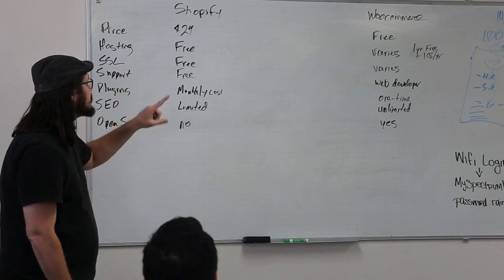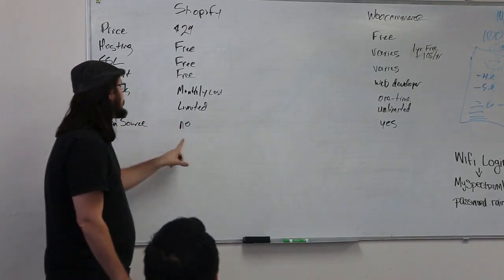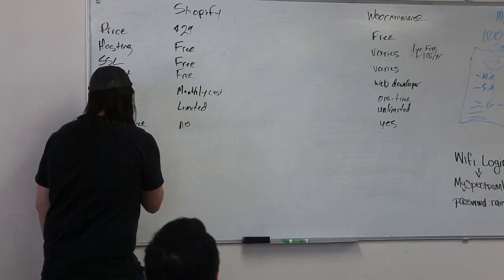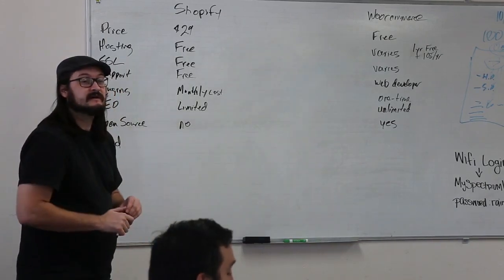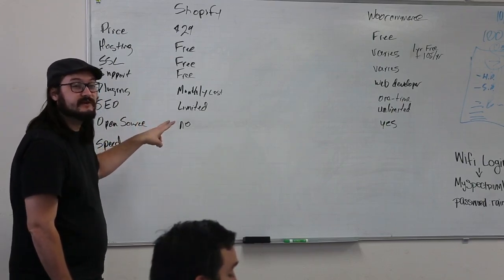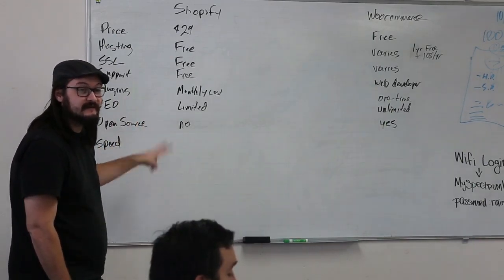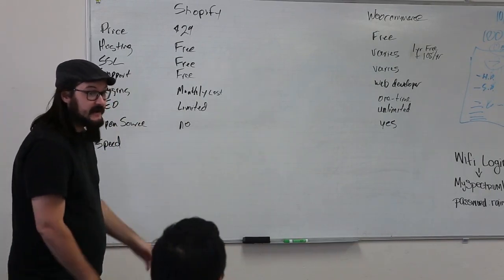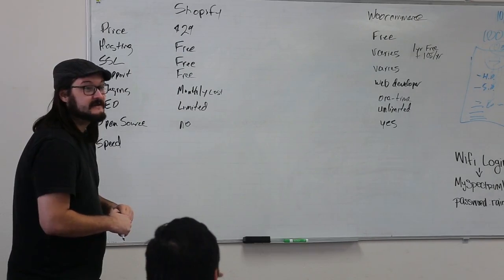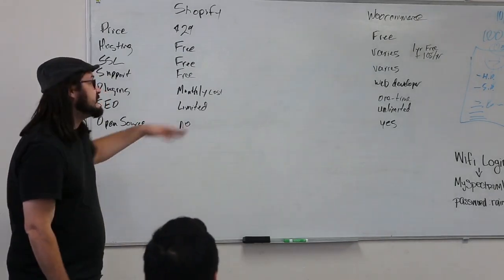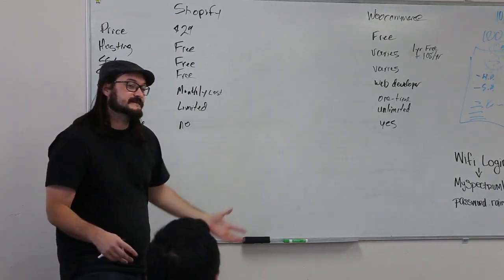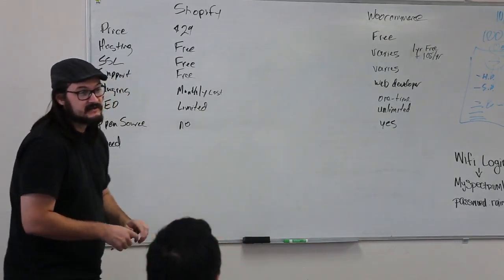Okay, so speed for both of them. Shopify, you're limited. Let me say it this way. Basically, Shopify runs on Amazon servers, but again, you're limited by them. Like, what was it, a year or two ago? Amazon actually went down, so everybody with Shopify was down for like 3 hours. Like half the internet was down because of Amazon. If you had Amazon on your WooCommerce site, obviously you would have been down too, but there's that choice that you might have been somewhere else.